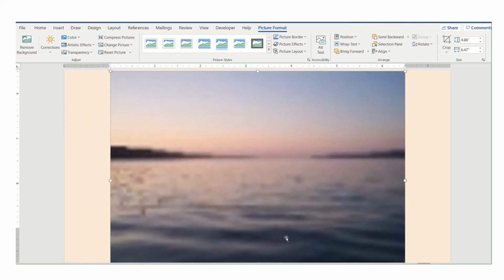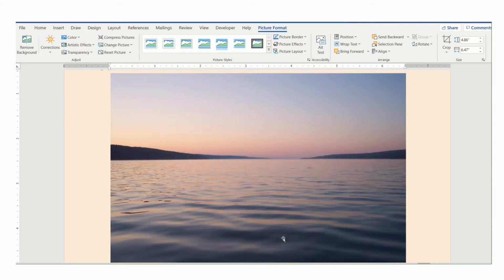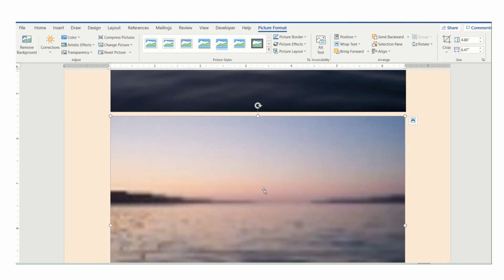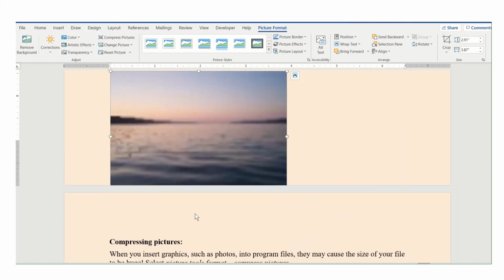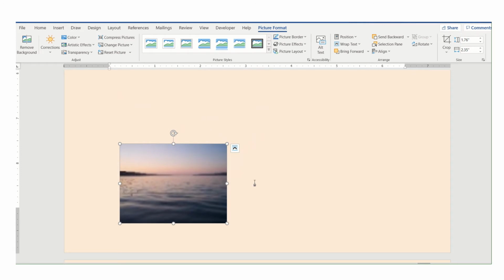Now let me zoom in here a little more. Look at the quality in this. This is known as lossy quality. And look at the quality here. It's the same graphic, but this one was reduced in terms of the amount of resolution, the amount of color information that's contained within here. So the bottom line is, when you're stretching graphics and trying to make them larger, and as you're trying to use them effectively in presentations or in documents, don't drag a graphic so large that it loses its quality and becomes disturbing.